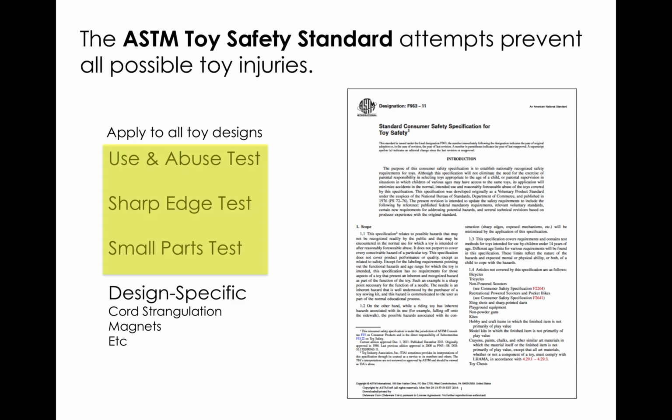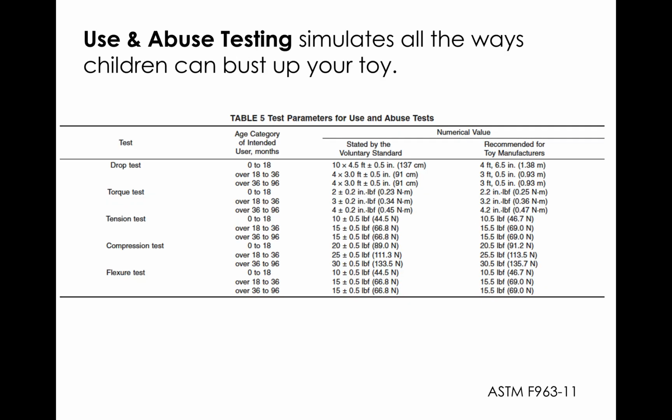So let's focus on the big three to start off with, because those are going to apply to all toy designs. All your toy designs need to pass these three standards. You need to show us some evidence in design validation that they are going to pass those standards. If we were in person, we actually have the resources to do this testing, so we would do the testing for you. But what we're going to do instead, now that we're online, is you're going to virtually show that you think that your toy is going to pass those standards. So let's start with use and abuse testing.